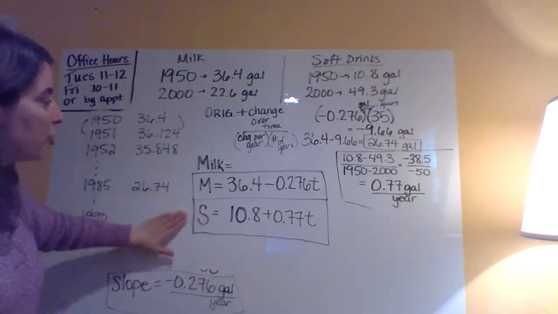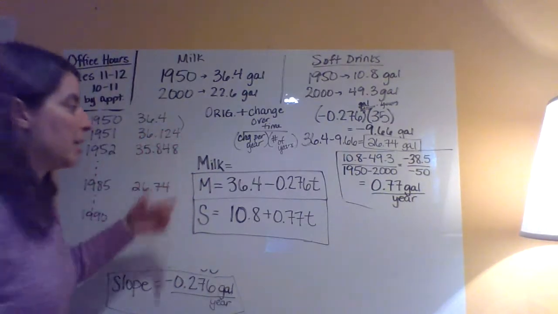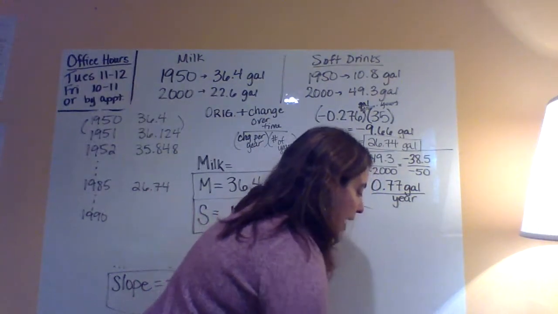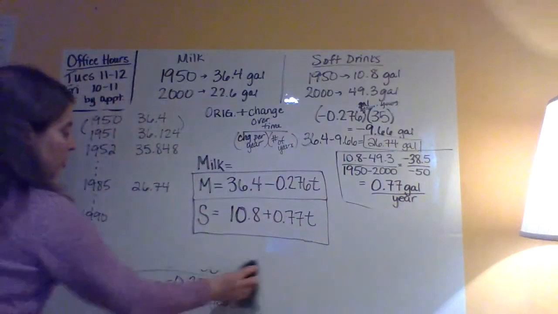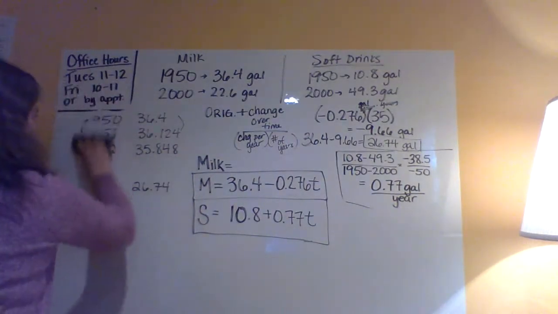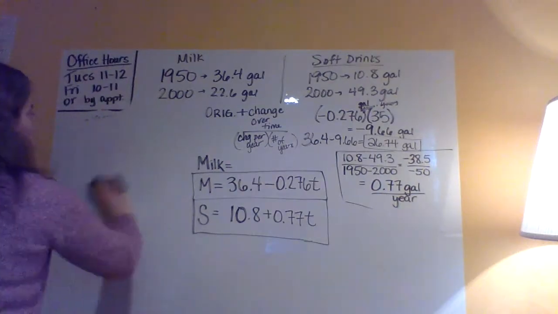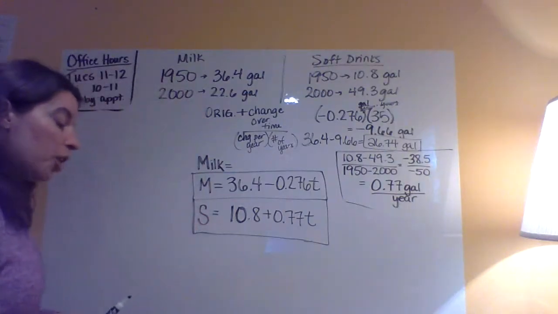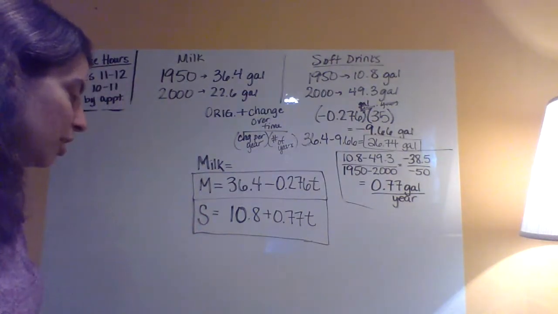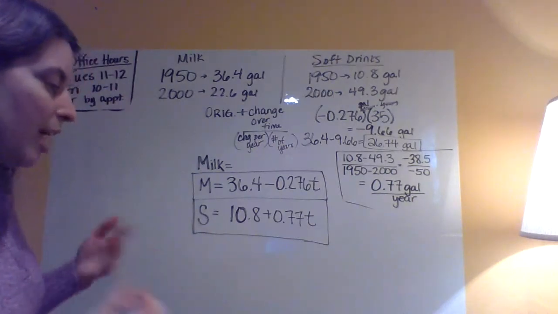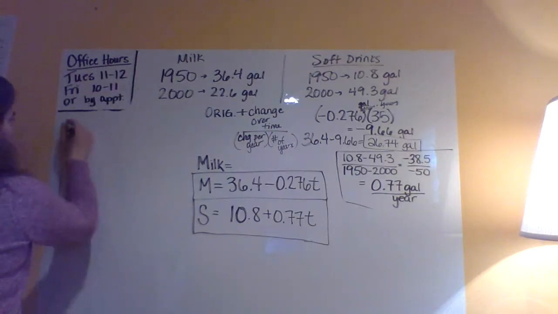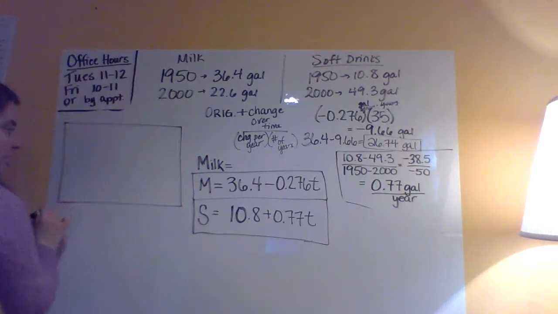Okay, so now I have two models. This model tells me how my milk consumption has changed during these years that we're looking at data for. And this model tells how the soft drink consumption has changed during those years. Okay, so if you look on the next page now, we're going to use these equations to fill in a chart and then graph. So let's just look at the chart for a minute. And I'm going to have you do some of this on your own, partly because it's kind of hard to show up here and partly because you've done this before. We'll know how to do it.